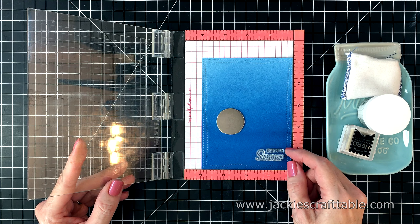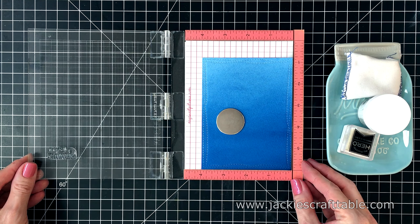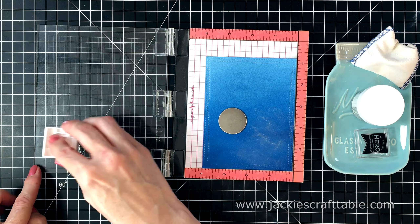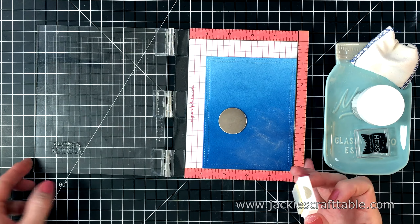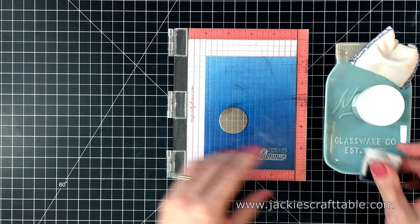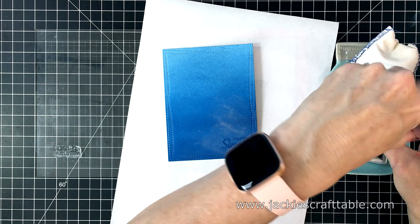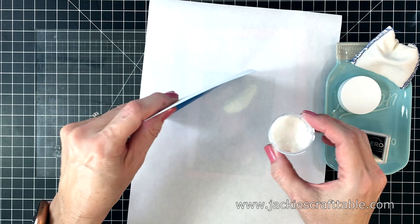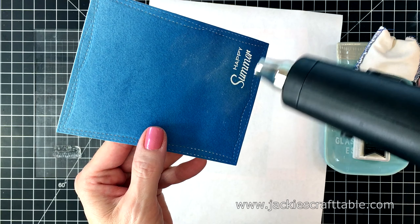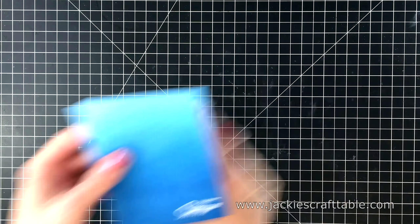And now I can stamp out my sentiment. I'm using my stamp positioner — this will allow me to re-stamp it if I need to. And I'm going to do a little bit of heat embossing. I use an anti-static powder first; this will prevent the white embossing powder from sticking to where I don't want it to be. I'm inking up my sentiment with some embossing ink, and I like to do this step twice. This is a nice sticky ink that will hold the white embossing powder in place. Now I can take it out of my stamp positioner and I'm just using a piece of plain paper to pour the white embossing powder over, and then I can just gently tap off the excess. I'm using my heat tool again to melt the white embossing powder — I allow my heat tool to warm up for a minute before I bring it to the paper. Now I can just wipe off the anti-static powder with a tissue.